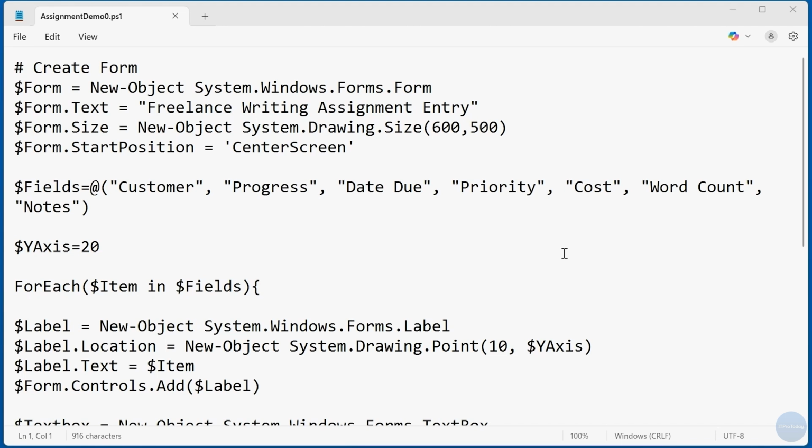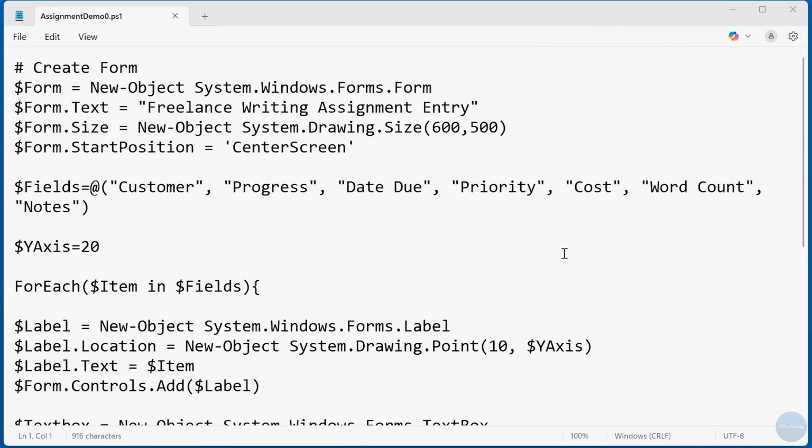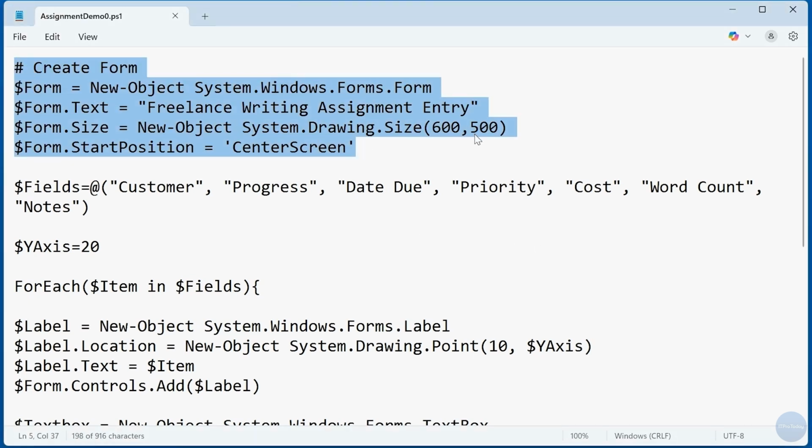The idea that I had with this particular script was to use a ForEach loop, and I would use that loop as a way of automating the graphical interface creation process. So let's just take a really quick look at how this code works. The first thing that I'm doing is creating the form. You can see that block of code right here, and this is identical to what I just showed you with the other script. The next thing that I'm doing is defining an array, and this array consists of the various fields that I need to display on this pop-up.